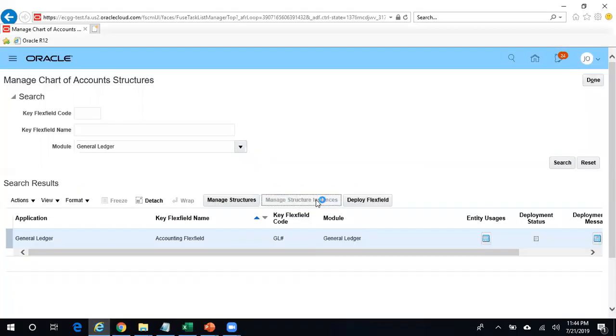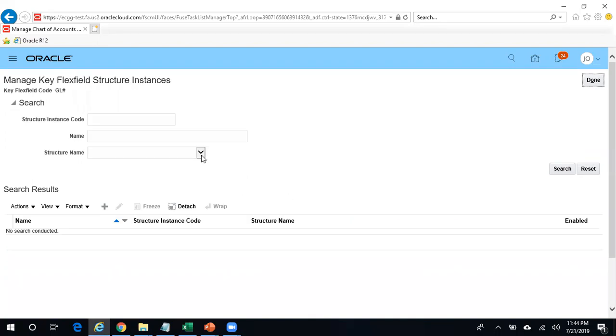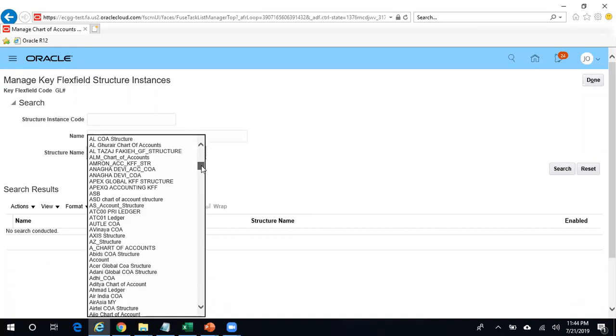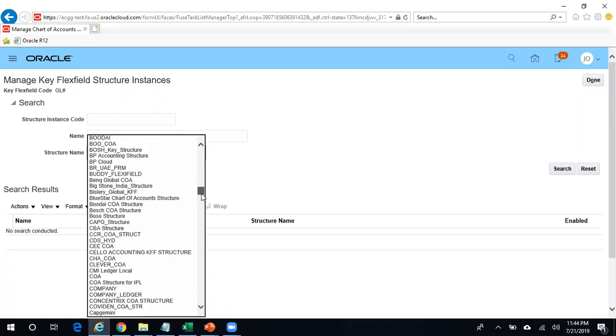So click on manage chart of account structure instance. Then what is your chart of account structure? Reliance COA. Search for that.